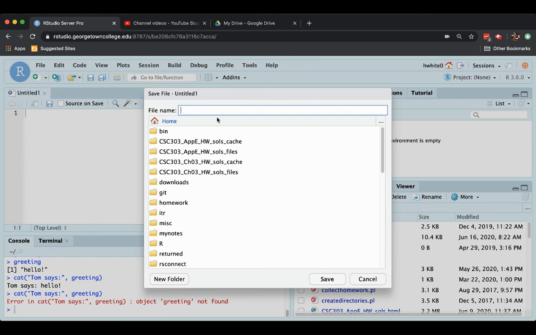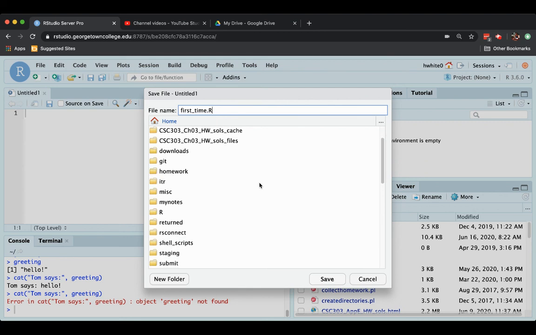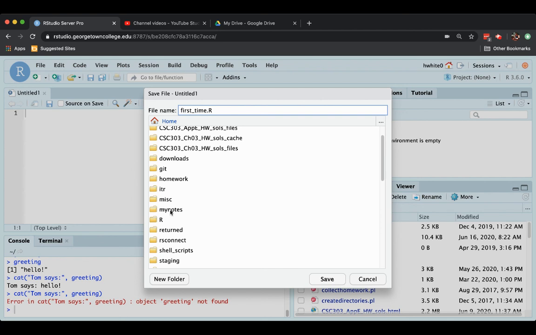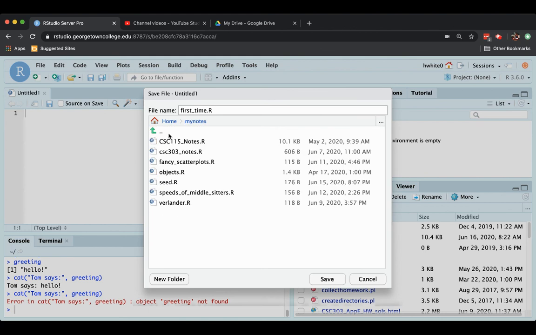Why don't I name it first_time.r, and let me save it into My Notes. How about that? If you click on My Notes, that actually doesn't get you to where you need to be, but if you double click, then you'll see how in this dialog box, the blue now says Home, then My Notes.